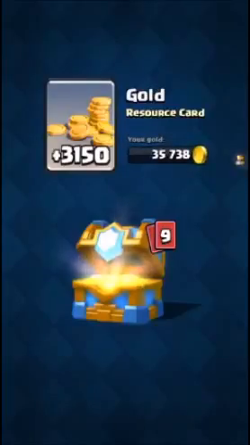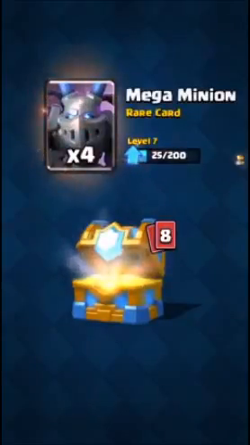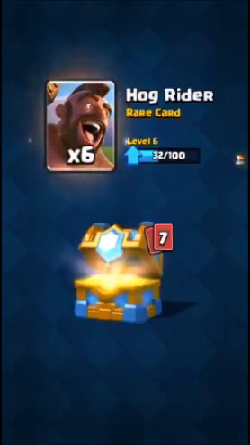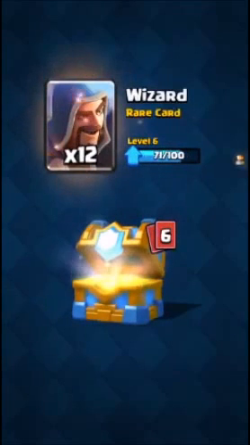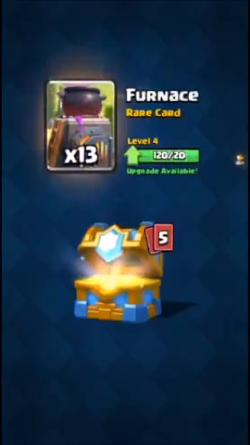Now, there's going to be 9 cards in this. That's more card variety than a Super Magical, so this is pretty good. I like the blue corners on this. 4 Mega Minion. That's 4 rares to start off. I feel I'm getting a legendary this time. 6 rares. Alright, it was 52 rares that I'm guaranteed. That's 10 of them. 12. I need 30 more rares. I guess 17 more rares.